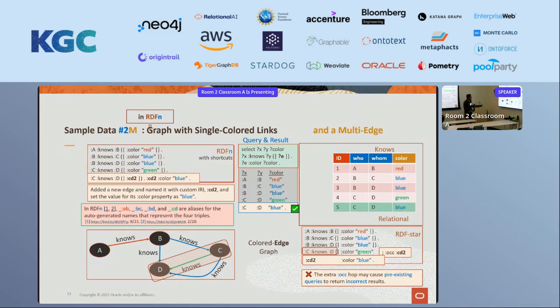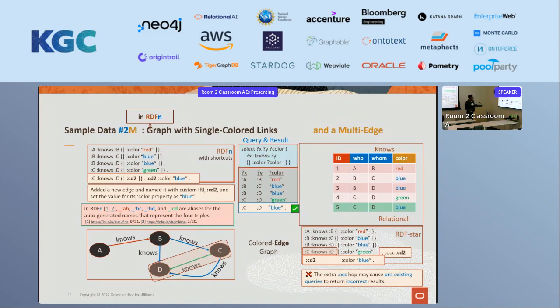Okay. So now the last step is here. Now, if you notice this, we can easily create a shortcut for that. And just to align with RDF star, I just made it exactly the same as RDF star, because there's nothing special about it. Underscore colon AB, and then underscore colon AB has some properties. I could merge that into that because in this case, the name of this is automatically generated. These are all automatically generated. The last one, though, is user assigned.